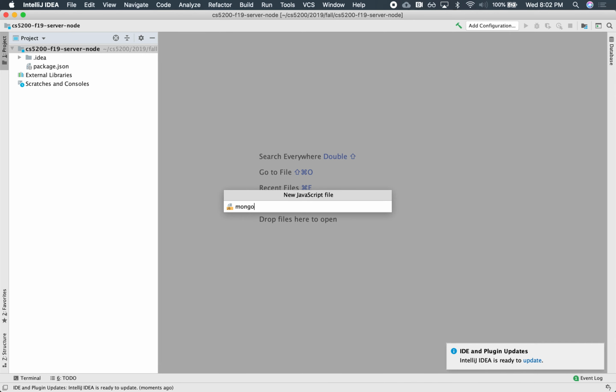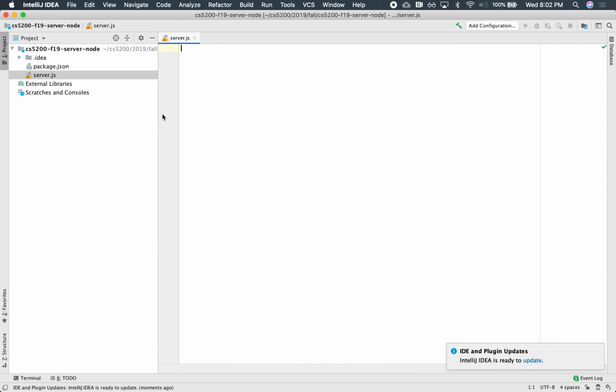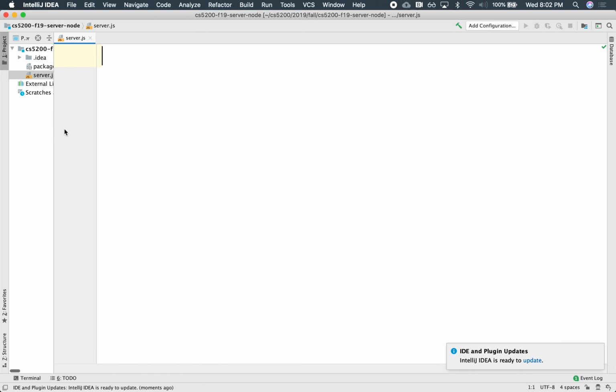So I'll just call it server.js. Server.js is a very common name since Node is very famous for being able to create servers. You know, HTTP servers in 2 or 3 lines of code, and you've got an HTTP server. Okay, so let's have our toy server here, and let's just say console log hello world.